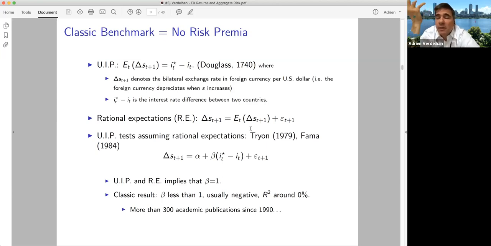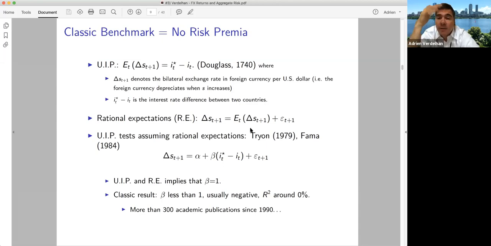By how much? Well, exactly the interest rate difference. So if you borrow at 1, you lend at 3, but you lose 2% on the exchange rate, and it's not worth it. And if you don't do it, you couldn't have this interest rate difference that persists. Instead, if everybody starts borrowing in the US, the interest rate should go up. If everybody starts lending in the UK, the interest rate there should go down. So if we see interest rate differences that are persistent, it must be that people expect the exchange rate to depreciate by this interest rate difference. That sounds super cool, relatively reasonable. Of course, it's not, but I'm going to show you that in a second.